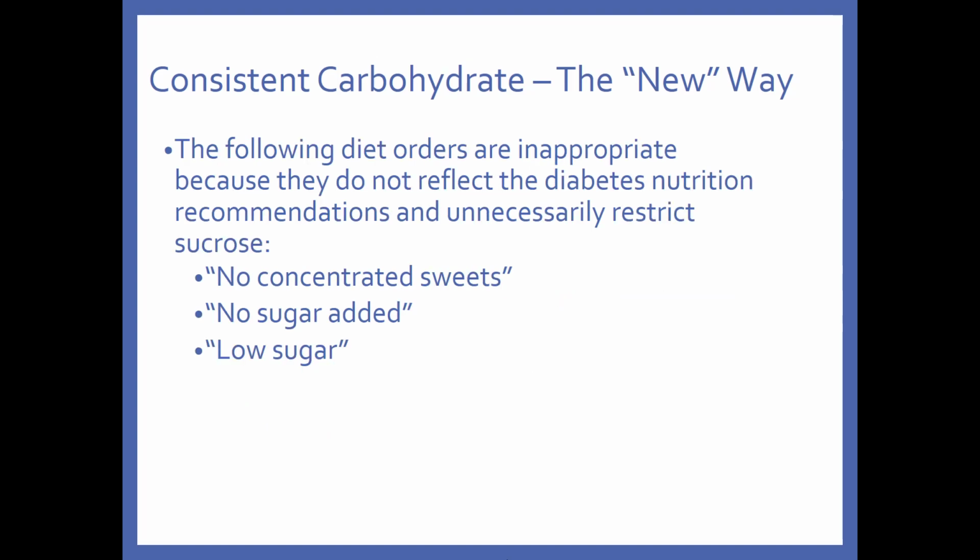If you ever see diet orders that say things like no concentrated sweets, no sugar added, low sugar, these really do not reflect overall diabetes nutrition recommendations, and so they really just do not reflect all of the fat guidelines, low fat, things like that. They unnecessarily restrict sucrose, and so anyways, just know that if you ever see diets described that way, that really is not encompassing everything that needs to be part of the consistent carb diet.